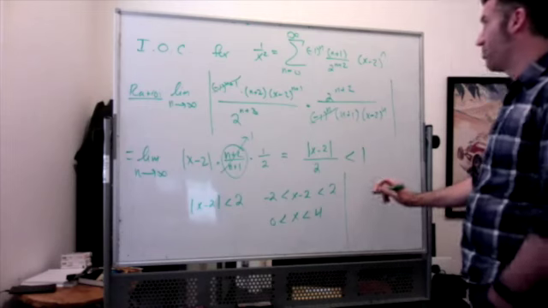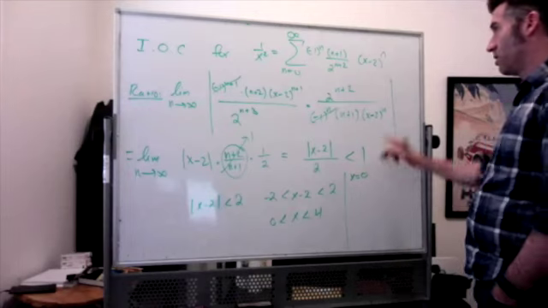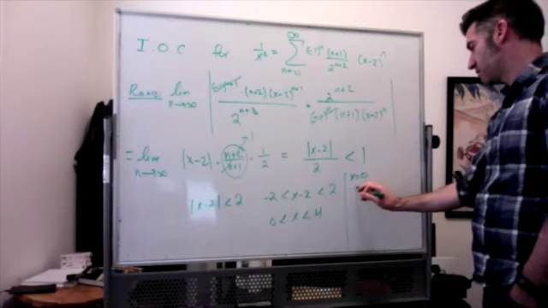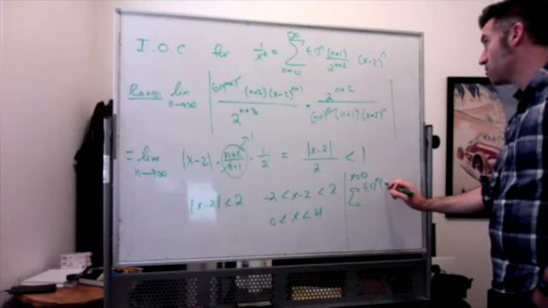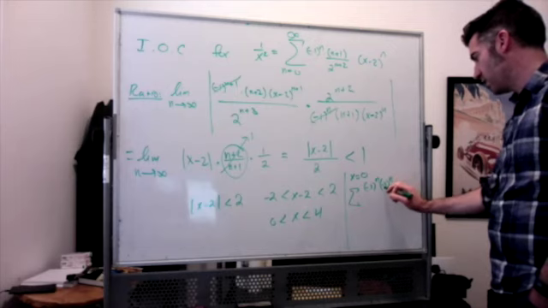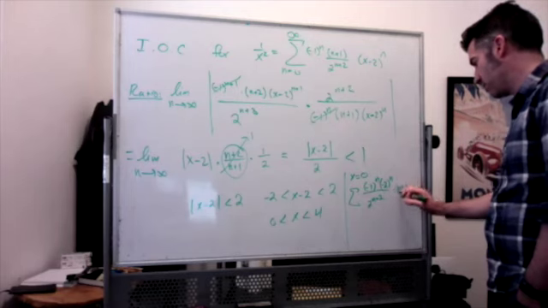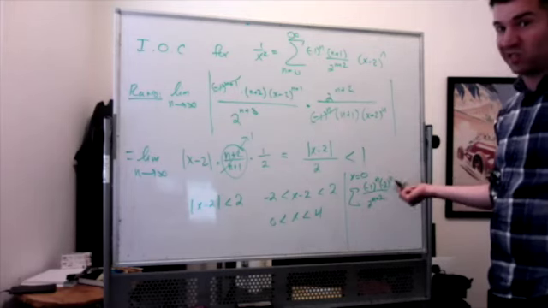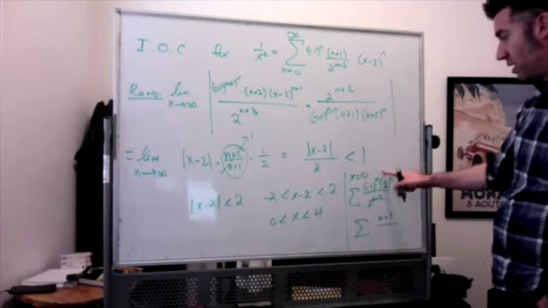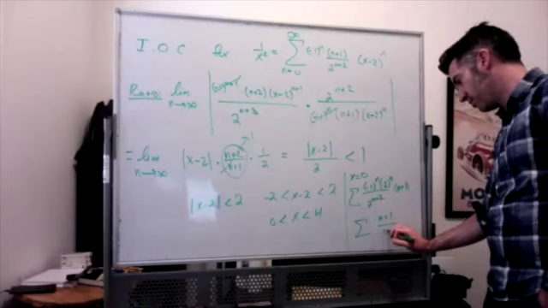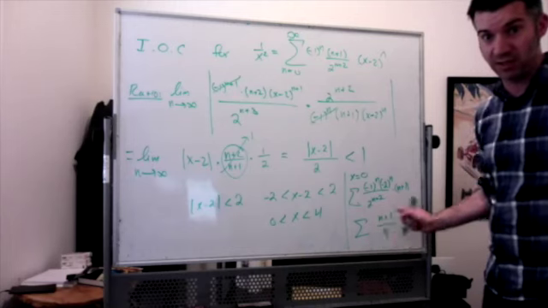But I could plug in, right? If we plug in x equals 0, I've got a sum of negative 1 to the n times negative 2 to the n over 2 to the n plus 2, times n plus 1. Negative 1 times negative 2, both to the n, is just 2 to the n. So this ends up being the sum of n plus 1 over 2 to the n over 2 to the n plus 2, which is just 2 squared on the bottom. And clearly this series is divergent because of the nth term test, the test for divergence, this stuff doesn't go to 0.